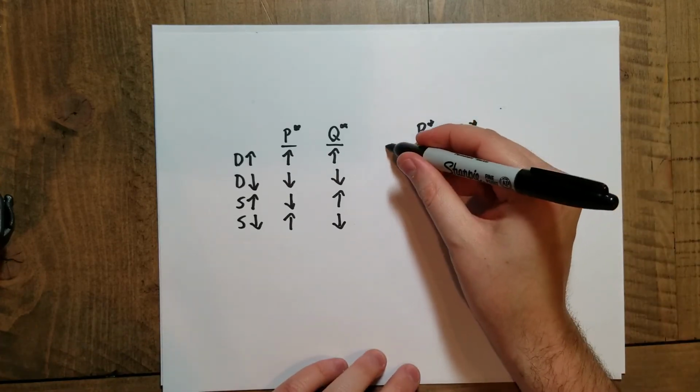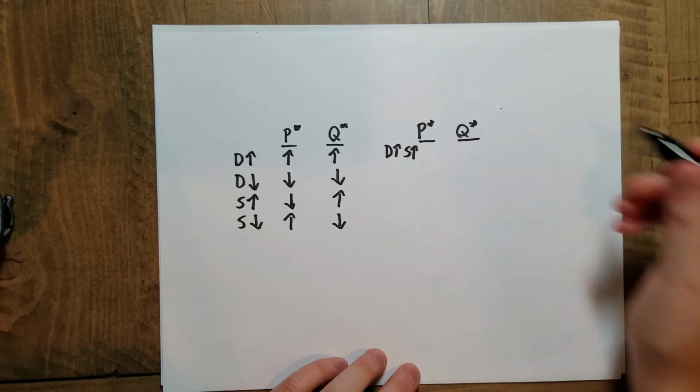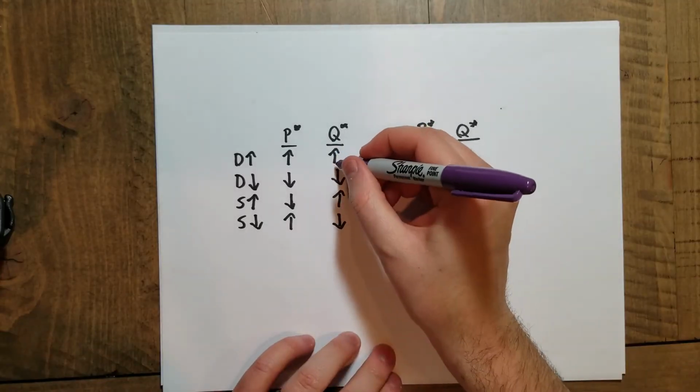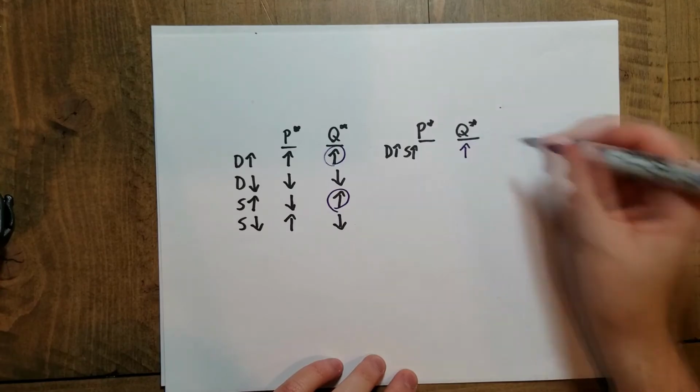Okay, now let's put two of them together. Let's say we have demand going up and we also have supply going up, as we just had in our computer example. So let's think about what each of those individually says. Over here, let's look at what demand has. With demand shifting up, the quantity is going to go up. I'm going to circle that up arrow under quantity. And similarly, supply going up says that quantity is going to go up. Those both agree, so that's definitely going to happen. So we are definitely going to see that quantity is going to go up.